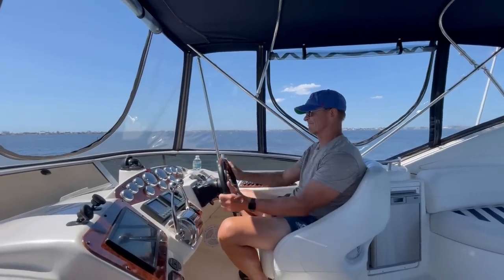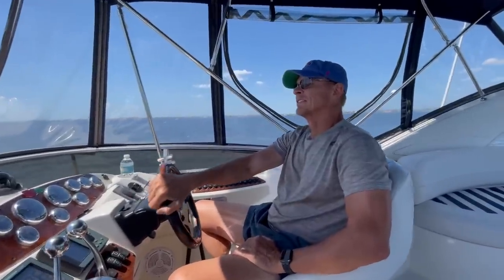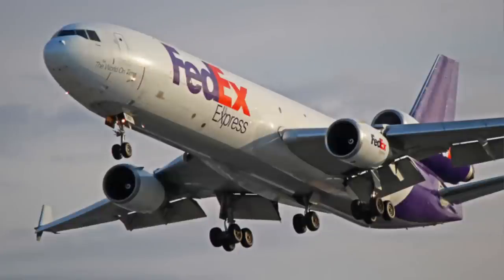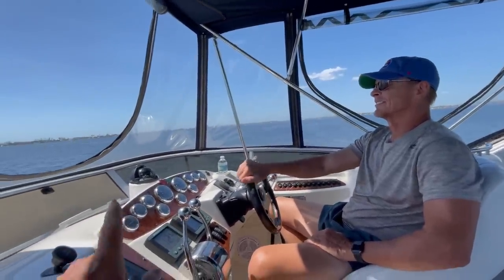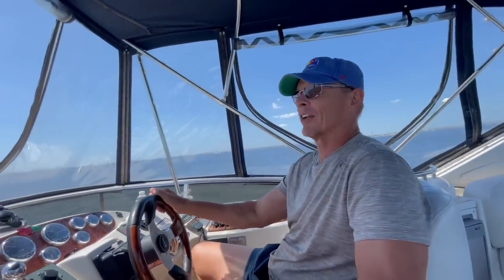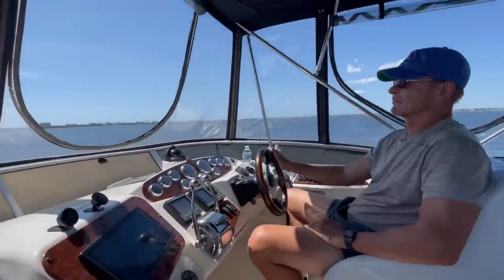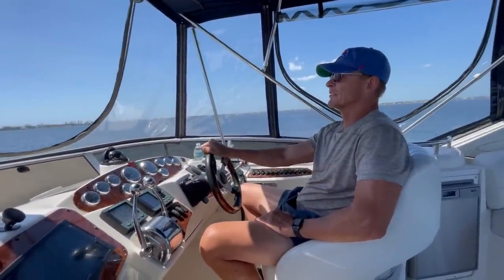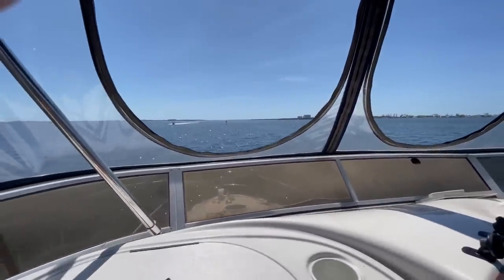So we've got Captain Steve now at the wheel — he's a mariner and also an aviator. He flies a FedEx McDonnell Douglas MD-11. Sounds like a big plane. It is a big plane, three engines. The underwing engines are the odd numbers — one and three — and the tail engine is number two. You start at the left wing and work your way across. If you had four engines, there'd be one and two on the left wing and three and four on the right wing. A few videos ago Steve was videotaping me working in the engine room and he brought up, 'Oh, he's working on the number two engine now' — that was the starboard engine.